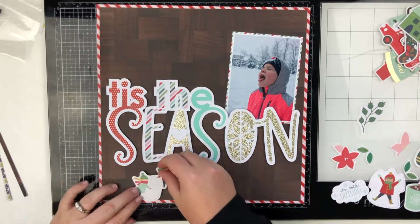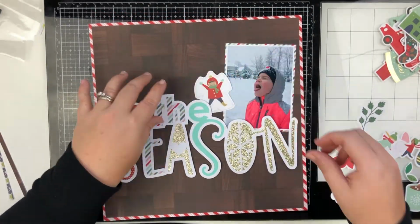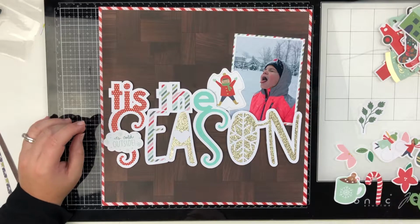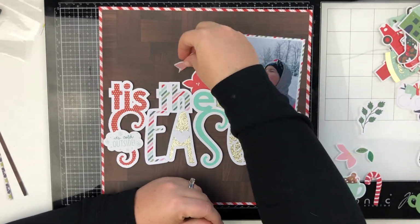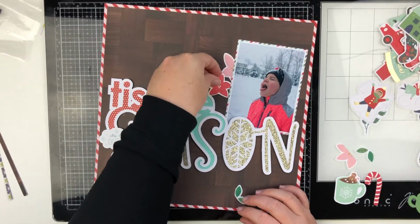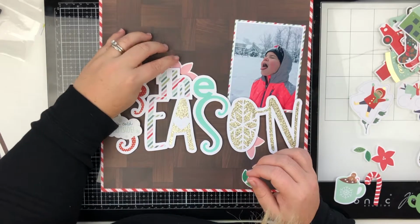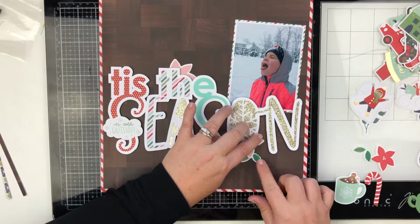I love tucking things behind cut files. First of all, I popped the whole thing up on pop dots, which, like you guys just saw, took me a hot minute to do. And I'm gonna have the photo kind of peeking out from behind, and then I want to layer embellishments or die cuts kind of peeking out from behind the cut file. So I'm gonna play with that for a minute. I try several different things, and some of the things I just don't like the way it looks, so I end up going in a different direction, which is kind of how it works for me. I try things out. If I don't like it, I move it around, take it off, and that's kind of how I figure out where I want things.